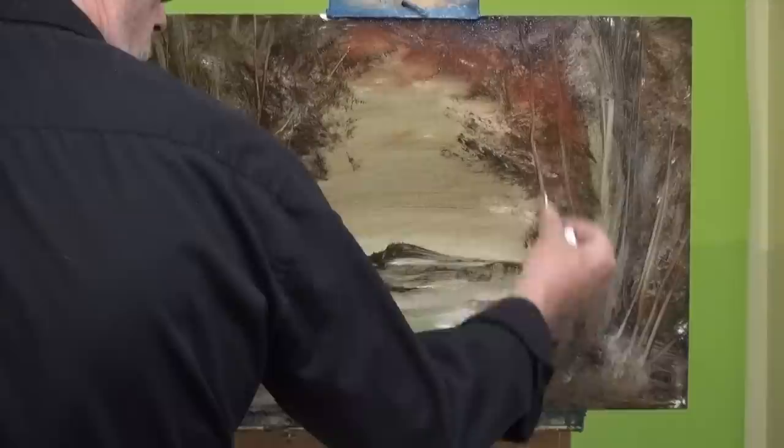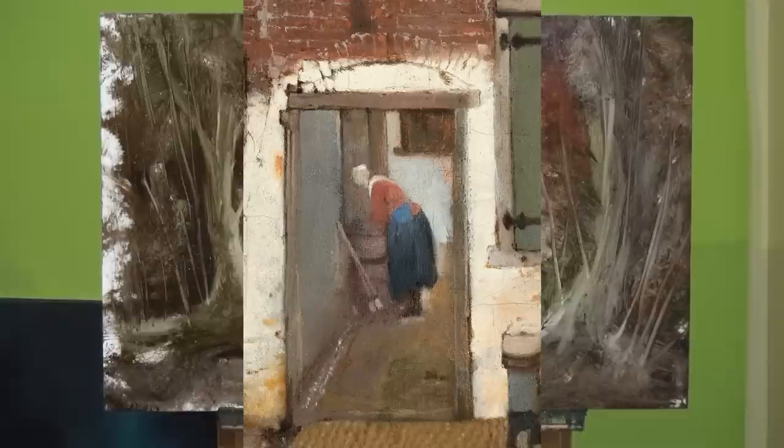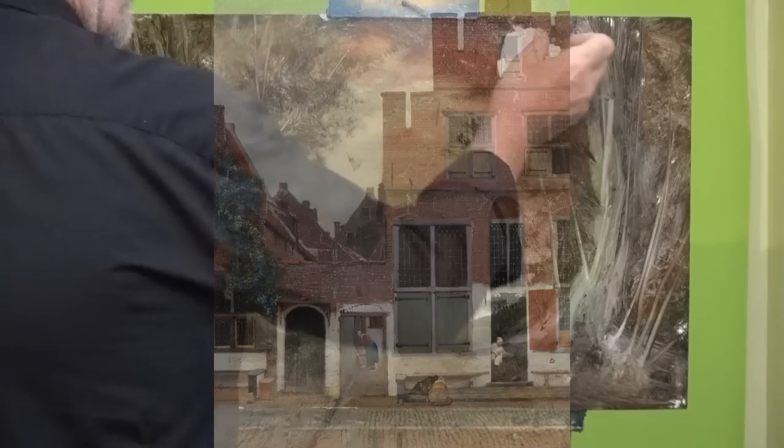I'm toying with the idea of painting a little bit of a painting by Vermeer — I'll put that on the screen about now. I would probably have to draw it before the lesson so you won't see the drawing part, unless of course I video it and insert it later. But it's a detail — as you can see it's not much of the painting. I've shown you the bit I intend to paint during the lesson. It may depend on whether I can actually do it in an hour — sometimes I do overstretch a bit.